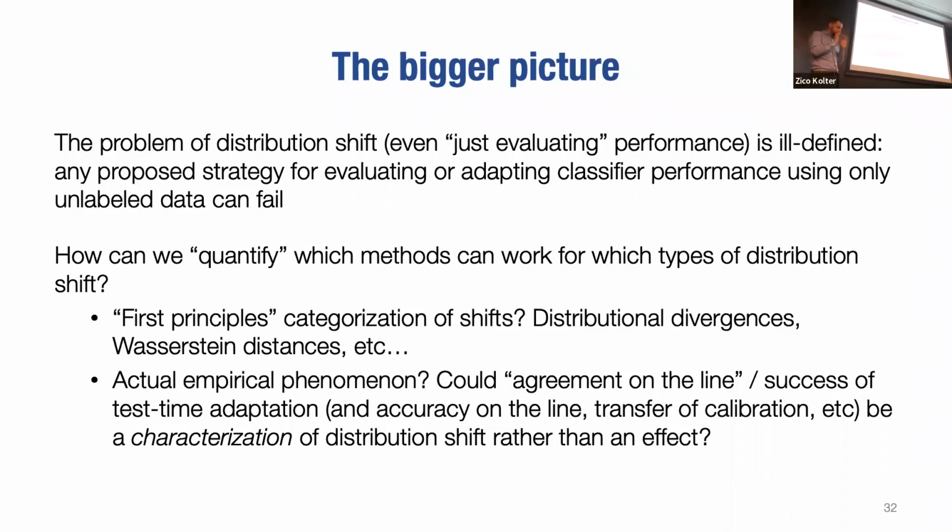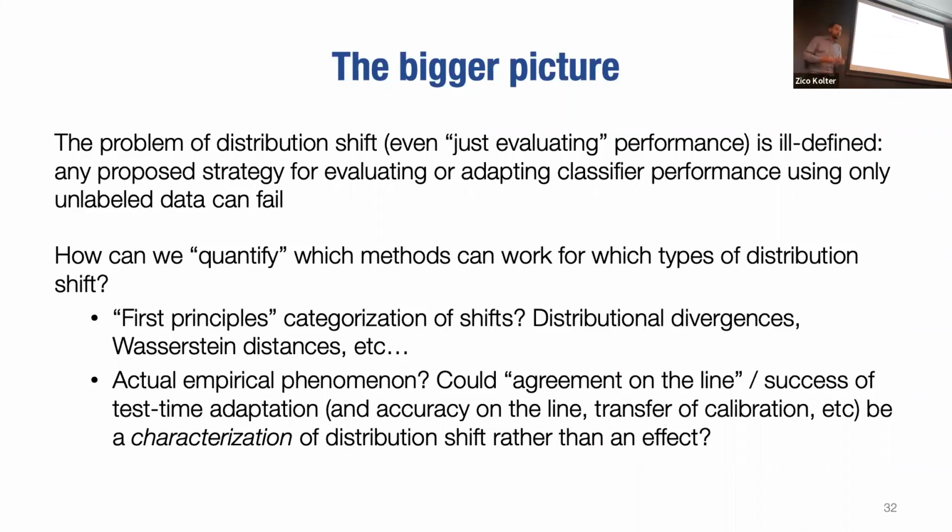And I think, I mean, that's a weird way of going about things, but an agenda we could head towards, and then of course we want to do both sides here, is starting to create a big dependency graph between all of these empirical phenomena, which, by the way, are very useful in and of themselves. I mean, these ones are not that useful in and of themselves. They don't tell you how to do things. Agreement on the line, test time adaptation, et cetera. They tell you what to do with the data. They give you very actionable advice about what to do with these data sets when you want to evaluate performance.